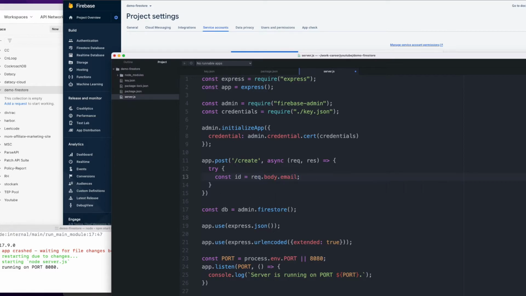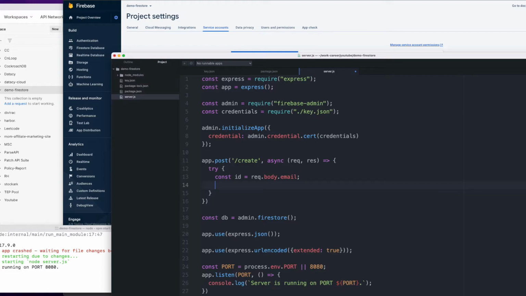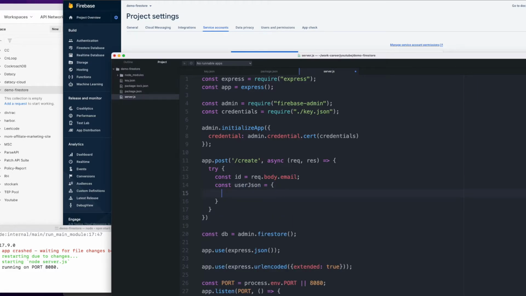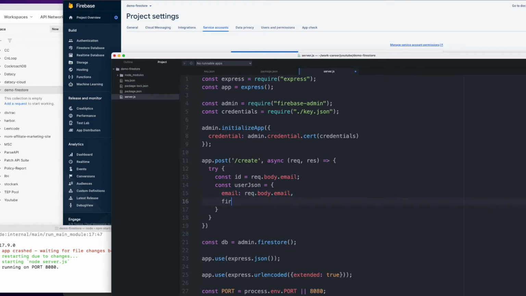So I'm going to send a user account. So I will create an email, first name, last name, just to keep it simple. Obviously in your use case you can change it to any JSON data that you need to store, but just to keep things simple, I'm going to give these three fields.